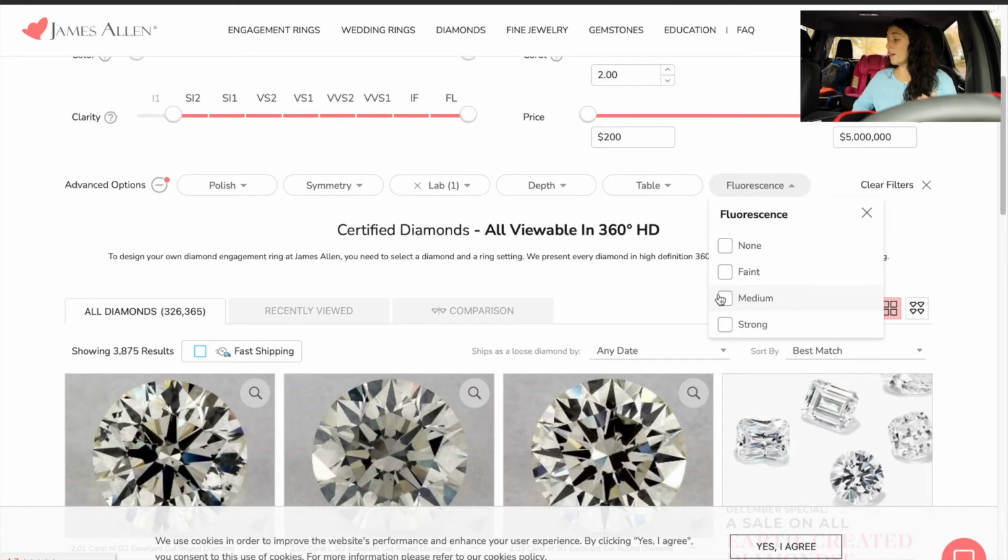I do like to get fluorescence on my lower colored stones. Like mine has fluorescence in it. I think mine has medium. And it's really good to include that because the blue counteracts the yellow. So that is one tip that I have learned that genuinely does make a difference.